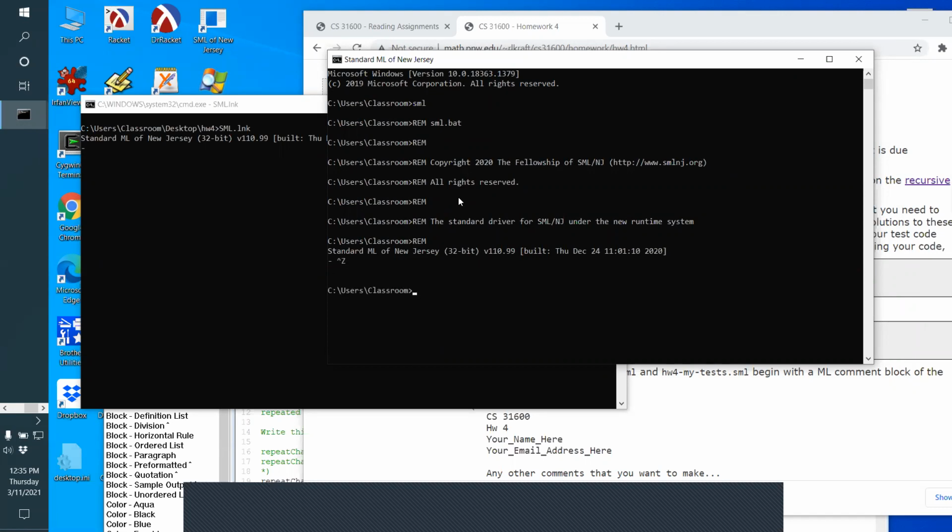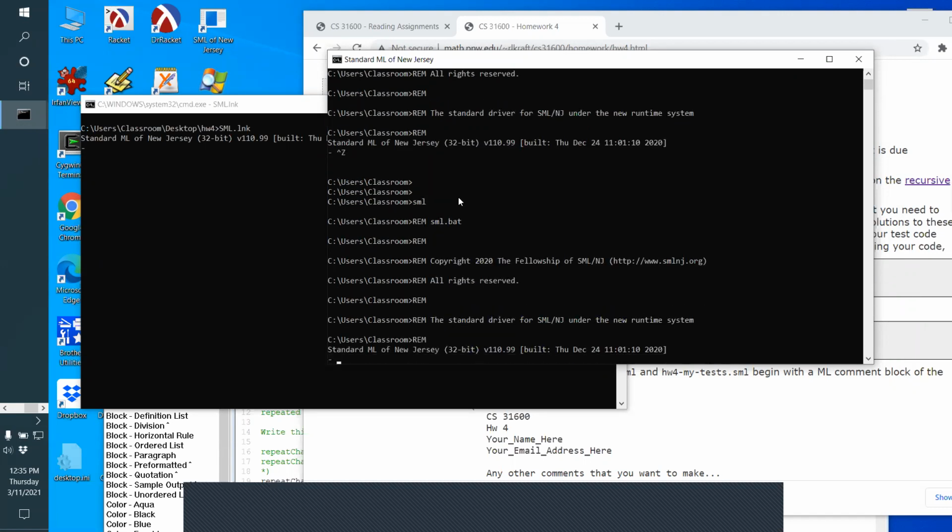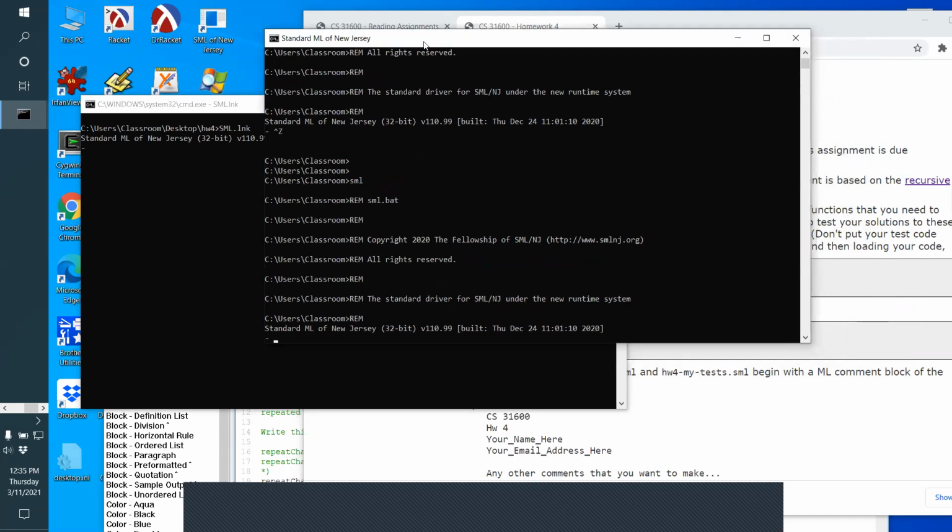I haven't tested it, but I think it's the same thing. It looks to me like the people who wrote the installer goofed up a little bit. It starts off with these messy messages. It's not a big deal.